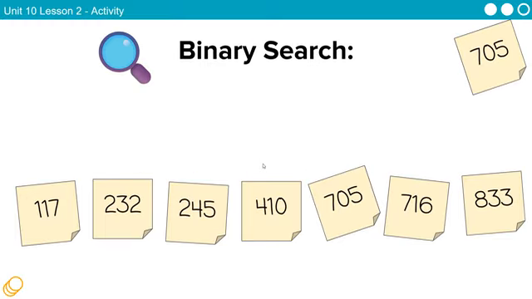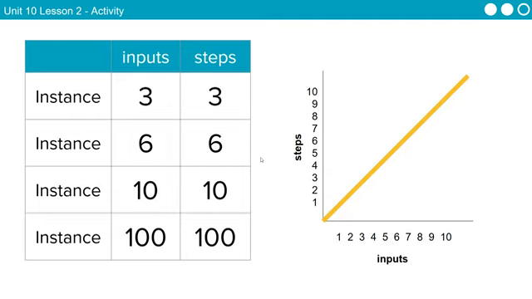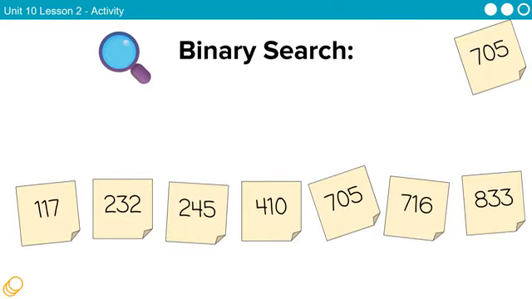Kind of the next one that we talk about is this idea of binary search. What's important about binary search? When we're doing a linear search, if we're checking numbers or we're checking strings, that list that we're searching through does not have to be sorted. So it can just be in any order. Binary search is extremely efficient, but it only works if your list is sorted.